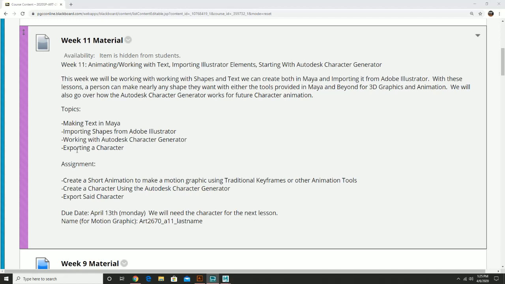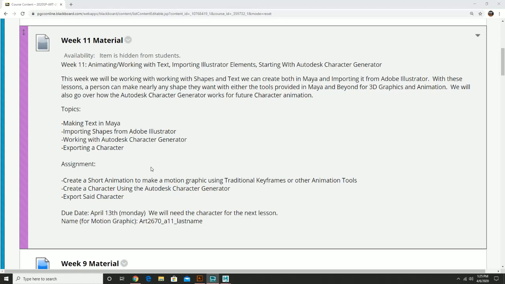For this, we're also going to be exporting the character. In the past, there have been some times where the website was not working. If that does end up being the case, I will provide some pre-made models for everyone. But I really hope that everyone has an opportunity to make their own character. I do want to go over areas that are very important, that are going to be essential for your success for the next week.